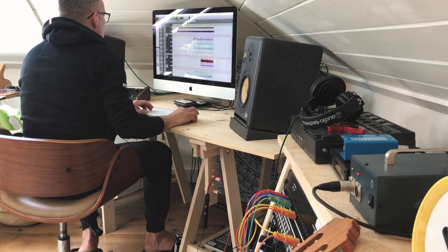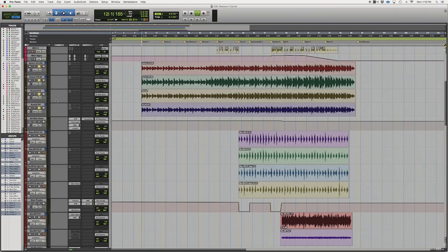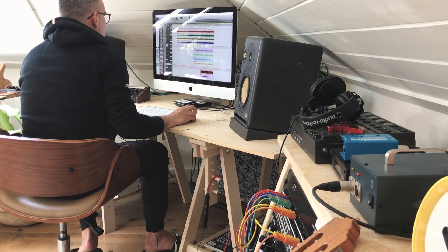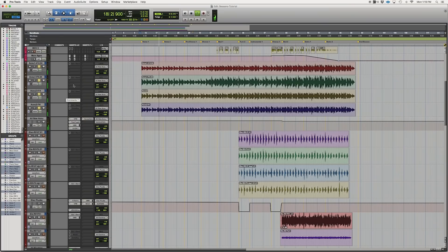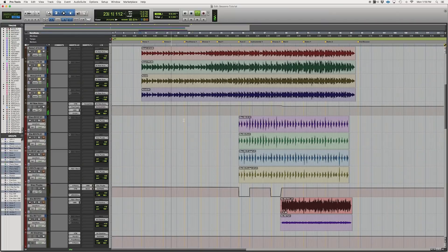Let's go back to the acoustics for a second. This is basically a classical guitar, finger-picked with two mics — a Fat Head ribbon and an AKG 414 BULS, I believe. Two mics on each, and there are two takes, one in each ear, so both mics are hard panned. Then there's a bit of Decapitator and Filter Freak just kind of warming it up. That's how I like my acoustics to sound — super soft and warbly like that.